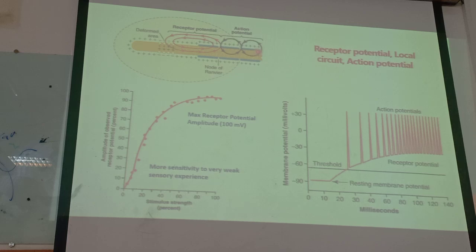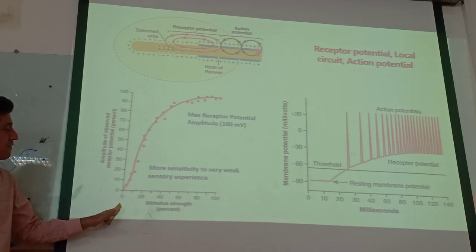Good. So pressure opens sodium channels, which are mechanosensitive. Sodium goes into the cell. We will have receptor potential. Receptor potential means a change of potential. It opens voltage sensitive sodium channels. They are open. We will have depolarization, repolarization, so action potential. This action potential jumps to the next nodes of Ranvier, from that node to the other one, and so on. This is called saltatory conduction. Very good.